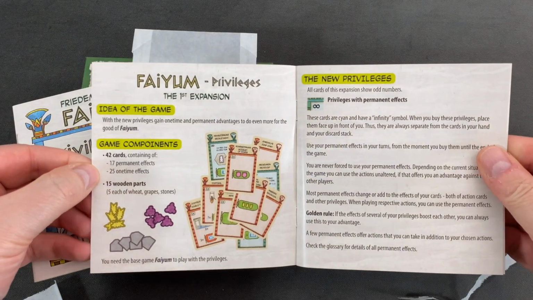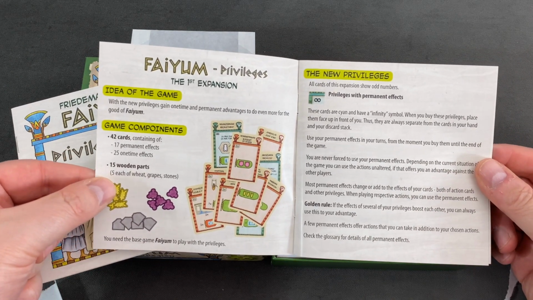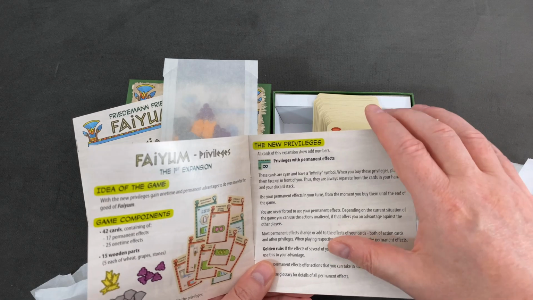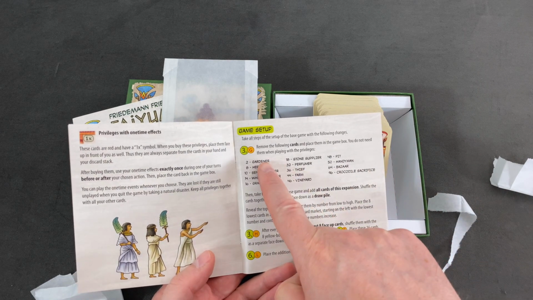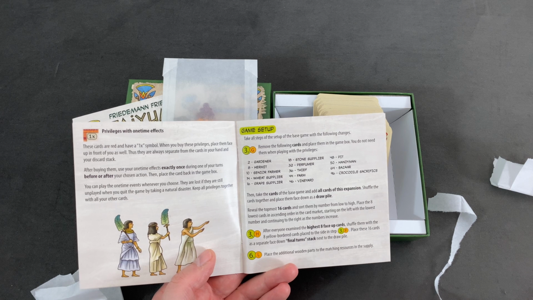It's 42 additional cards and 15 wood parts, so basically 5 of each: wheat, grapes and stone. And yes, obviously we need the base game to play with Privileges. One thing that you still have to do, even though we are adding 42 additional cards to the game, is that we are still removing quite a few here. So that's 14 cards if I see that correctly here.